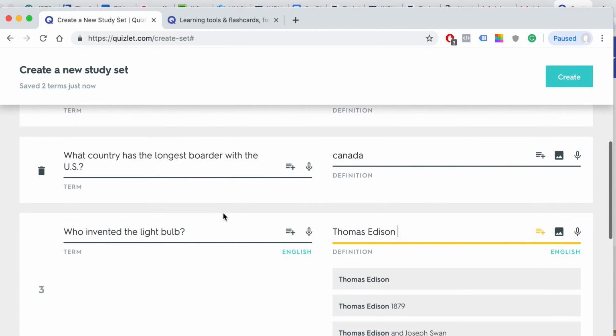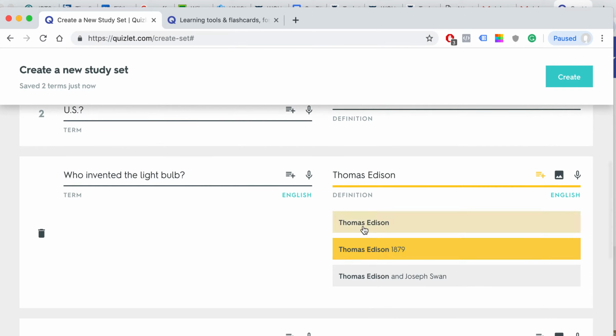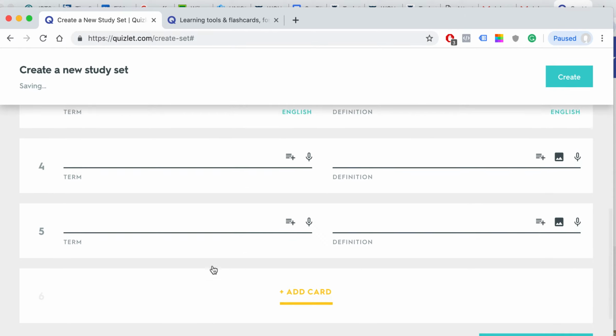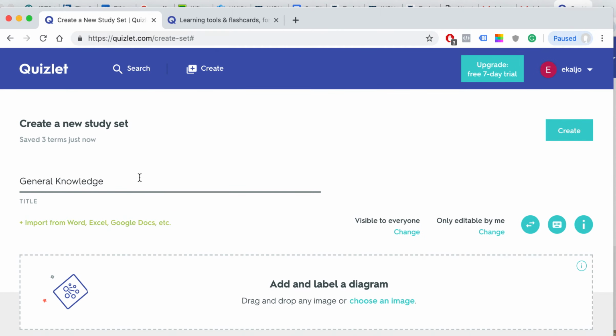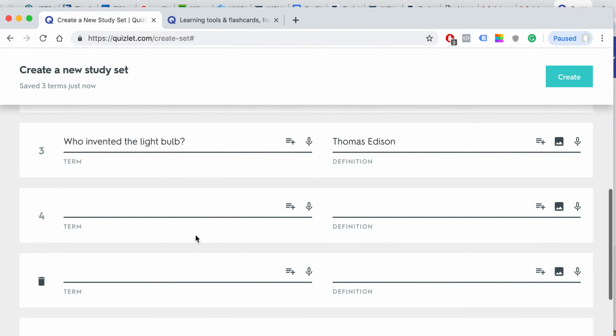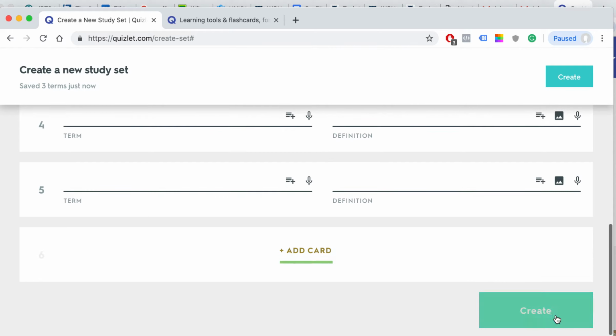So we can continue to type in our questions. I'm going to add a number here so I know which number it is. So we can continue adding terms or adding questions, and then we click create to allow this set to be viewed.